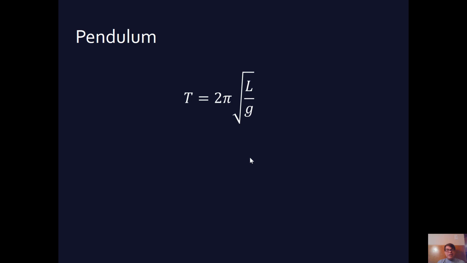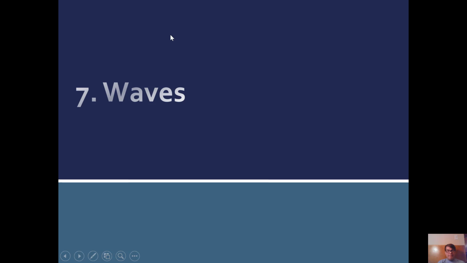Okay, for a pendulum, it's a slightly different formula. And again, this should be on your cheat sheet. The period for a pendulum is going to be 2 pi times the square root of the length of the pendulum divided by the gravitational constant, which is 9.8 meters per second squared. Although sometimes they give you problems of pendulums on Mars or pendulums on the moon, and they'll give you what the gravitational constant is for the moon, and you just substitute in that.